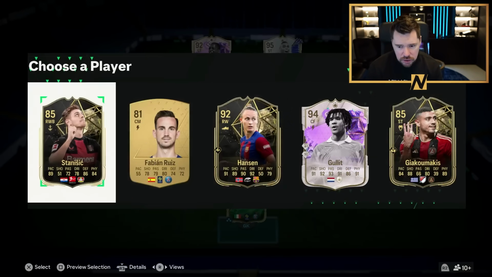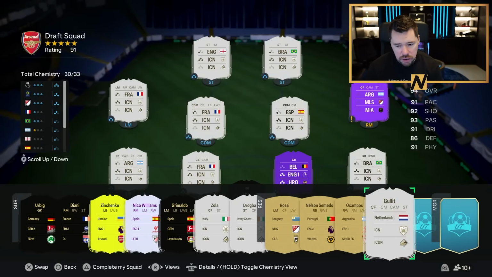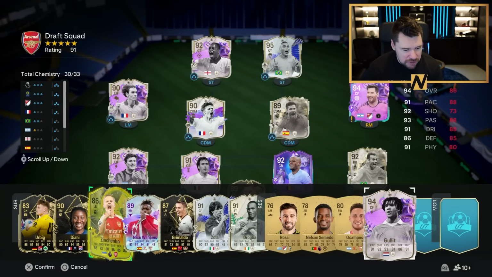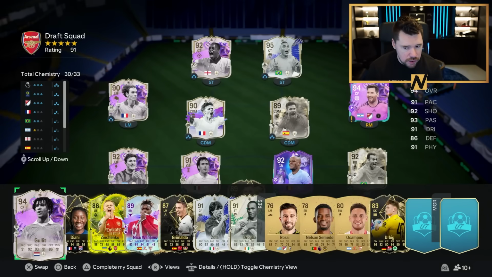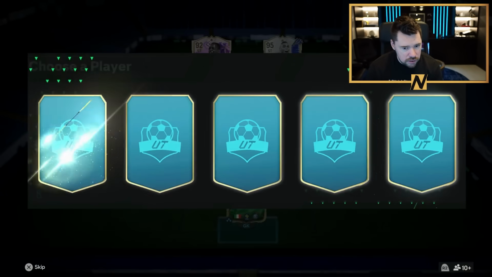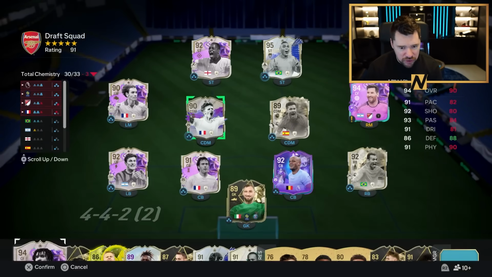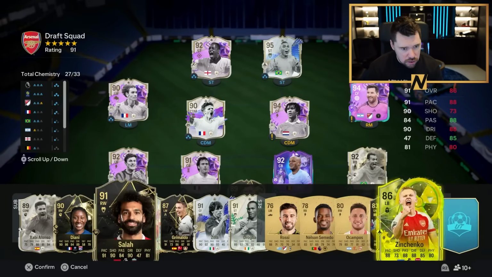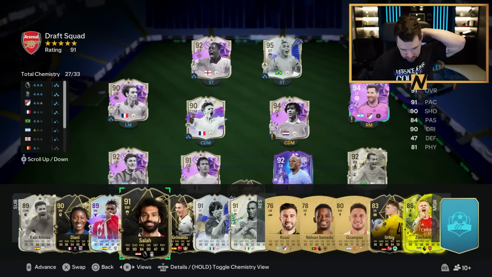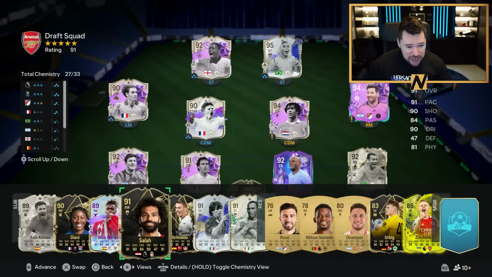Doesn't even matter. Oh, what the actual lying hell? You know what's really mad? I can't get him in the team. I might have to put Hulley in over Xabi Alonso and just play him off Kem. That is insane. What's that? 4, 8, 11 icons, which is a new record.